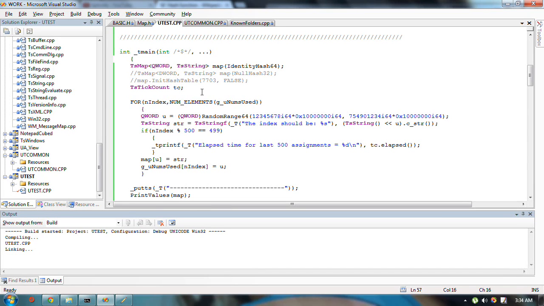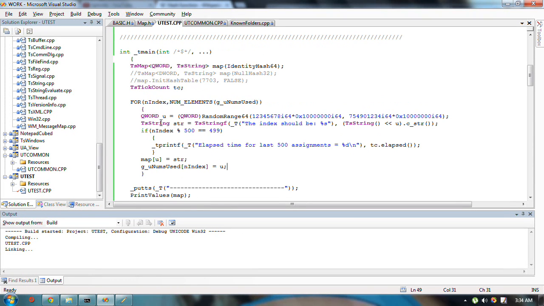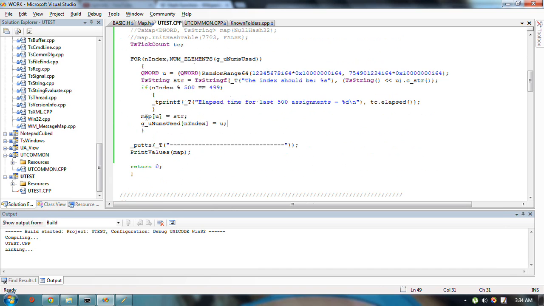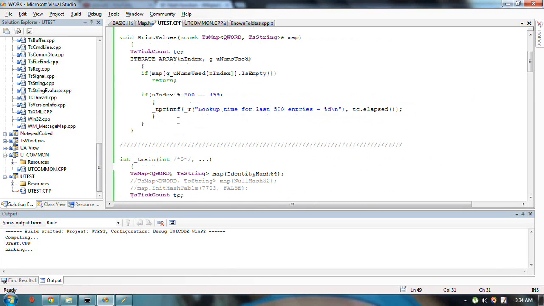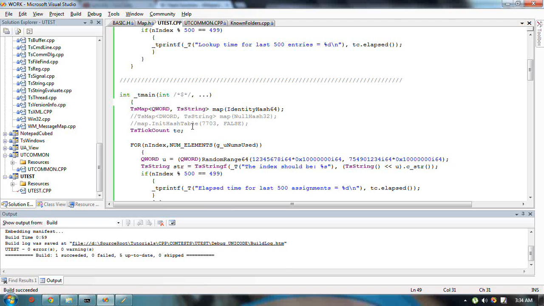The speed of adding and retrieving and removing items is not very sensitive to the hashing algorithm. Almost any algorithm is going to put things fairly smoothly into the buckets, I guess.